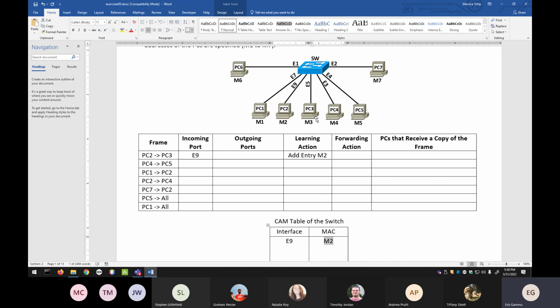To be sure that PC3 gets a copy, flood. Of course, it will do flooding. Because if it copies the frame everywhere, it is sure PC3 will be connected on one port. I don't know where it is connected, so I send it everywhere to be sure PC3 gets a copy. So what action will it do? Flooding.